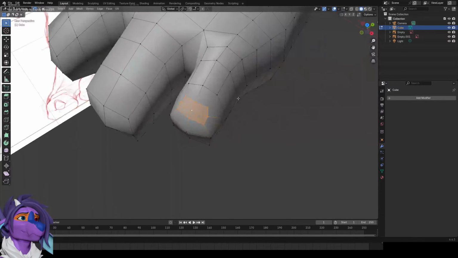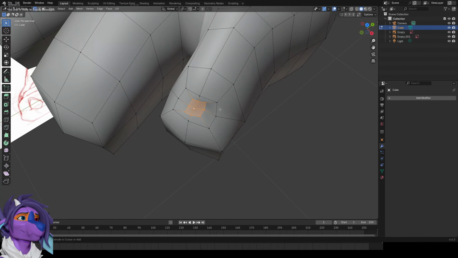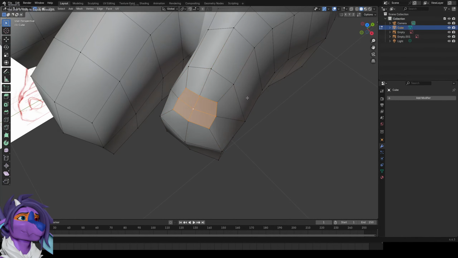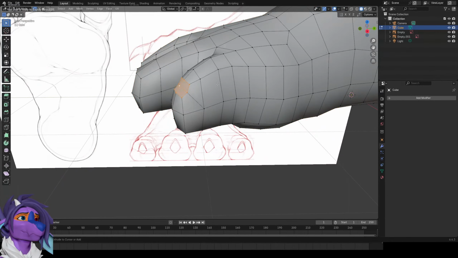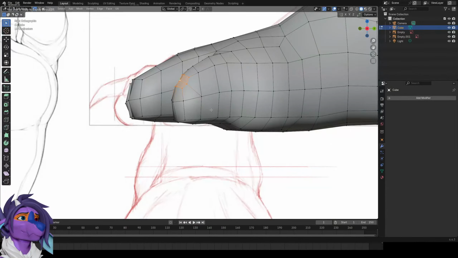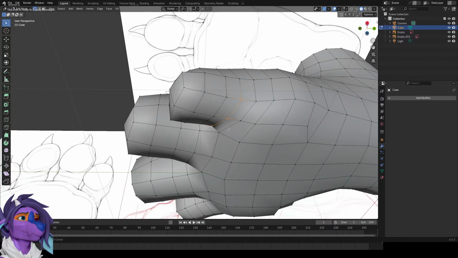So yeah, kind of shape it like so, right? And we also would want a little area for the paw pads, right?